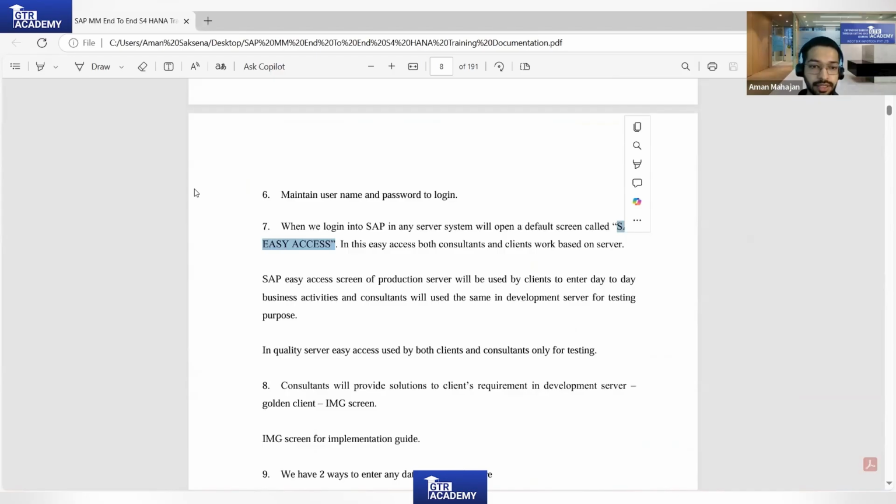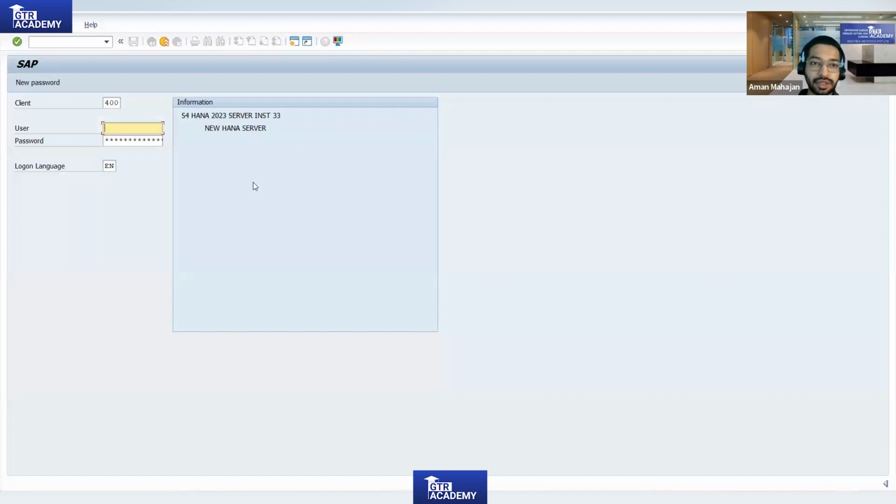This is our SAP logon. This is a 770 logon. 770 is the version. You do not need to know a lot of things about it. I'll change this to 800. Why? Because my server is different, and this is what I'm using as the password. Okay, you'll get your own passwords, so don't worry about that.